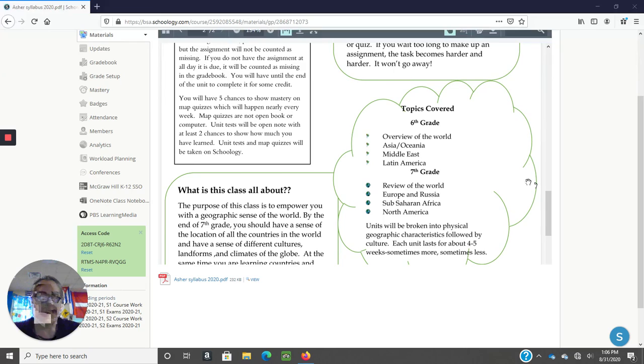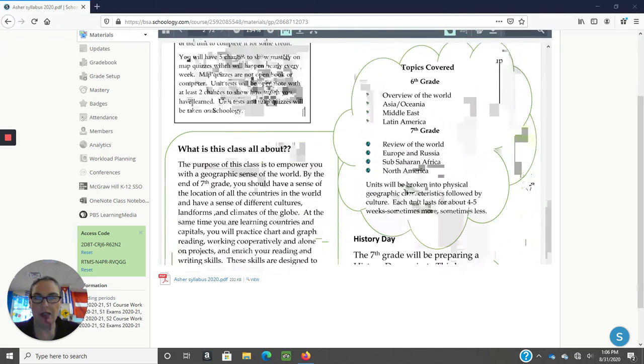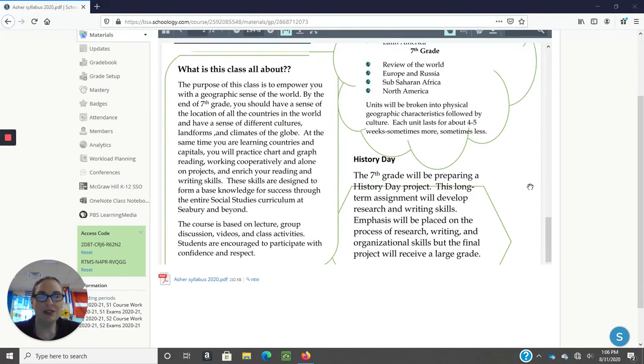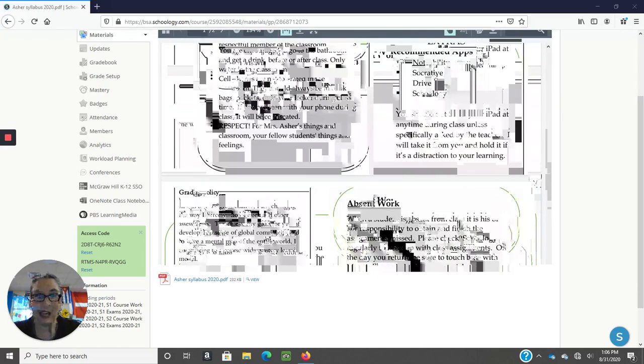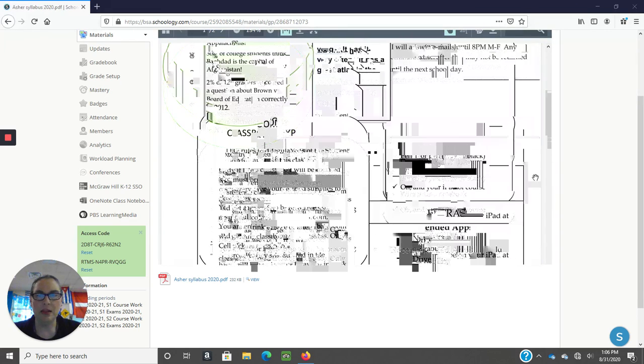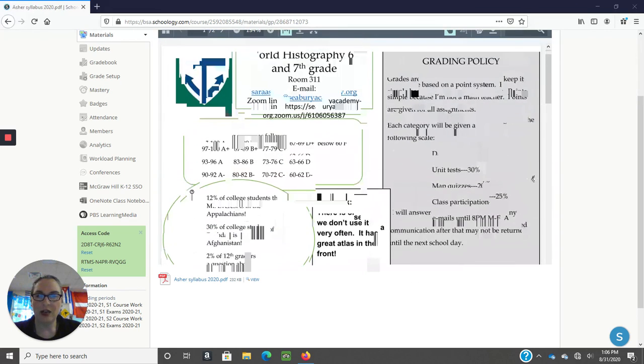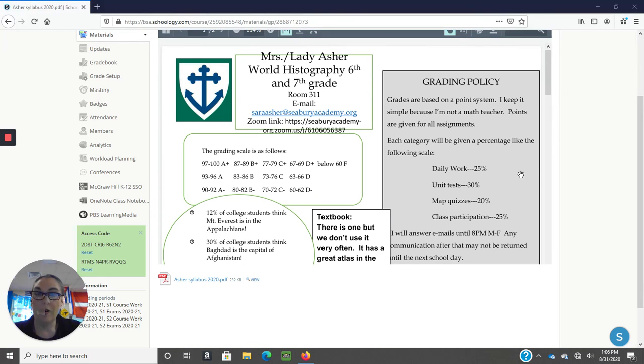Trying to think if there's anything else I may have forgotten. I don't think so, but if I have neglected to talk about anything, if you see something in the syllabus that you don't understand, please feel free to email me to ask me questions about the syllabus, about my class, about what we're talking about at the current moment. I am here to help you. I am here to help your student gain mastery of the subject and become confident learners.